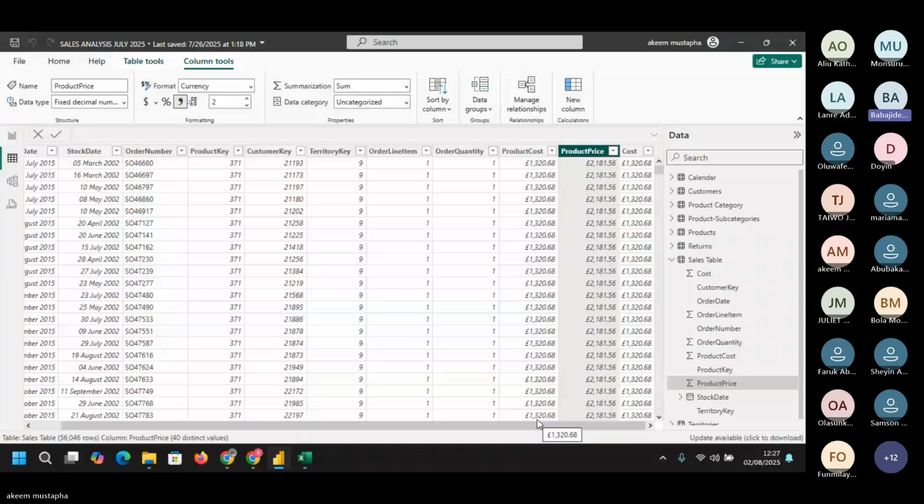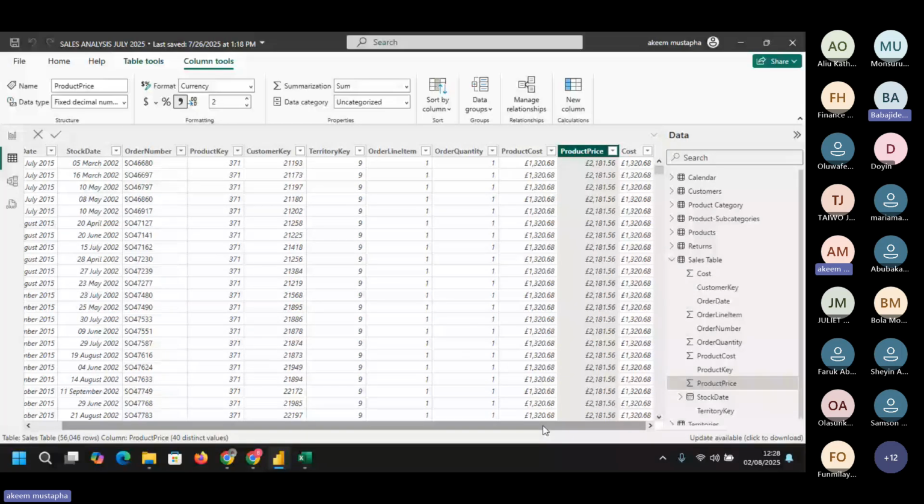What are we summing? Multiply the quantity by the product price. Yeah. It means we need another column now. We need a column where we multiply this by this. Right? Let's quickly do that. We can do it without a column, but I want to start from a simple place.